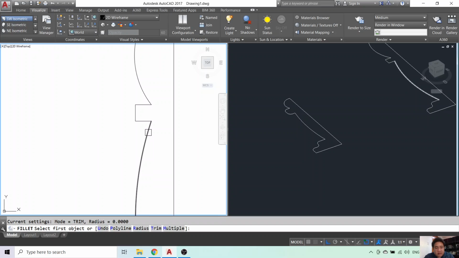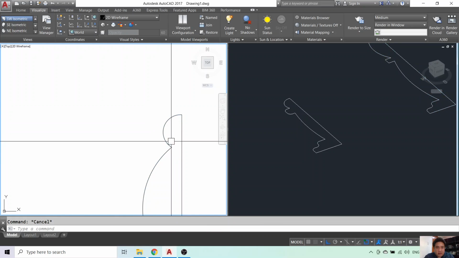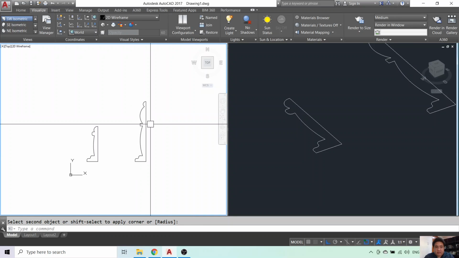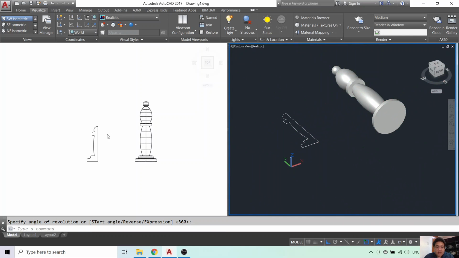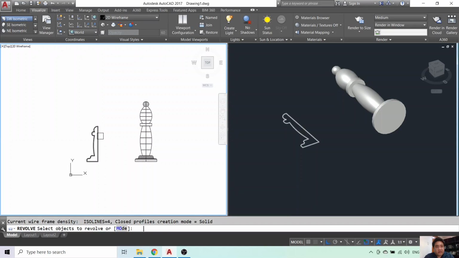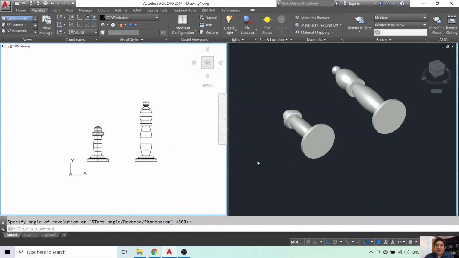Fillet radius 0. Okay, fillet. Then revolve, enter. This one, revolve. I'm just going to make it stand up later on.